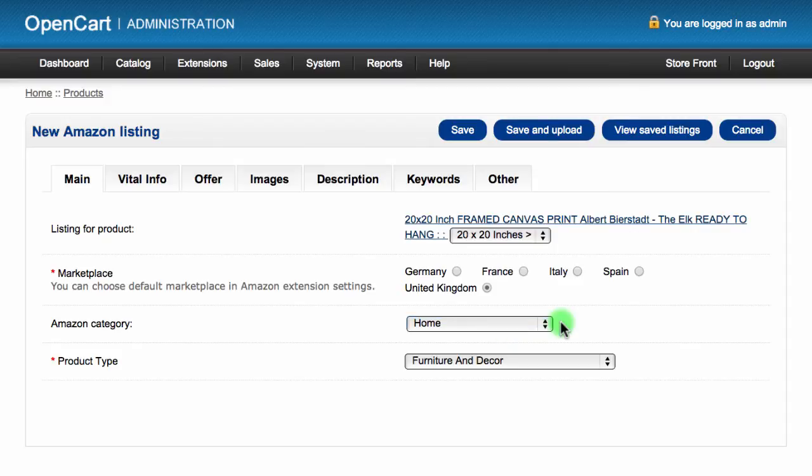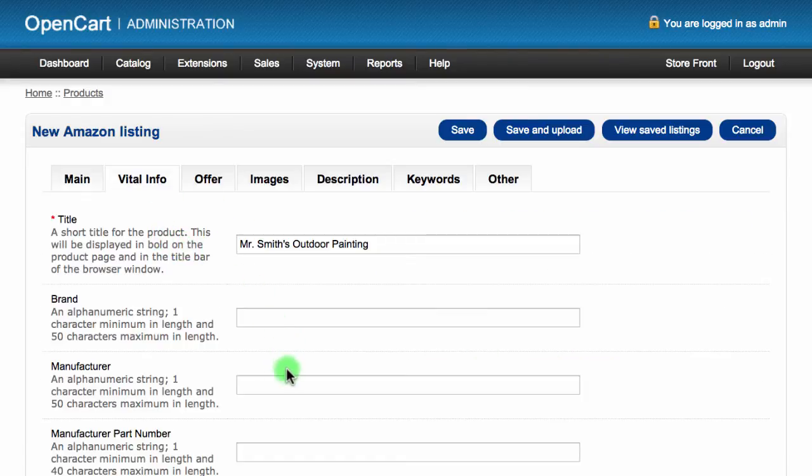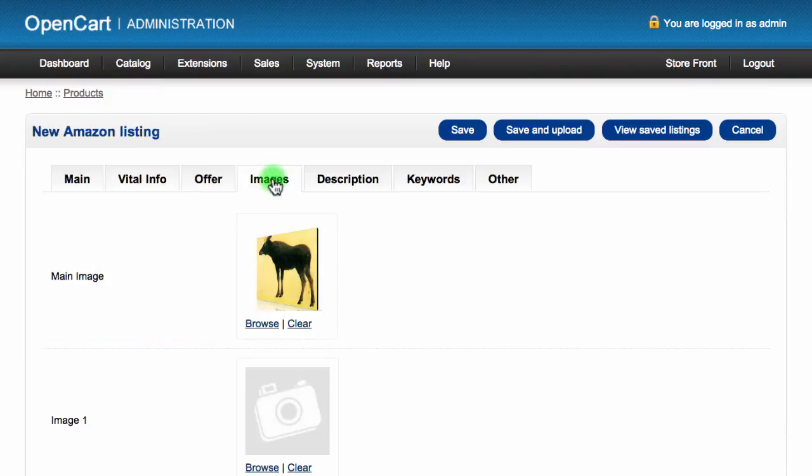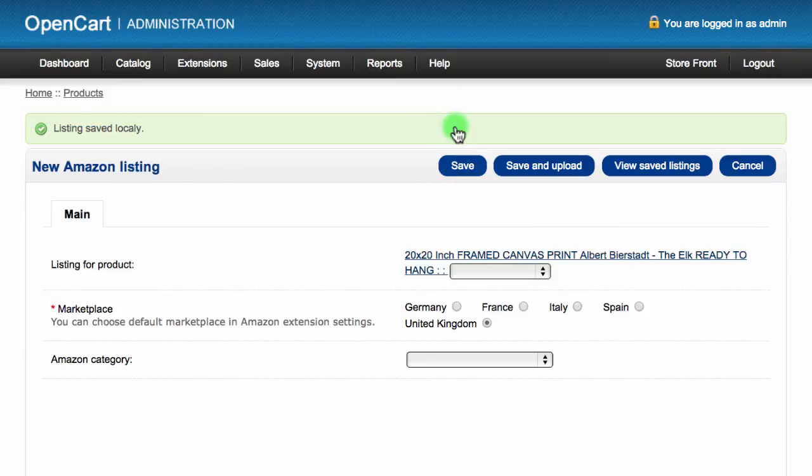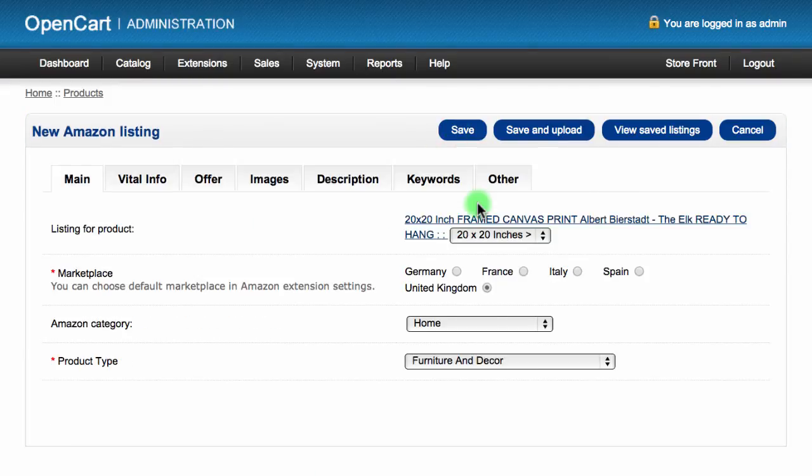When you've chosen your category, there will be additional tabs and options for you to add your product information to. Required fields are highlighted for you, but we advise that you add as much information about the new product as possible. The better your description, specifications, images, and other details, the higher the chance of your item selling. Once you've gone through each tab and option, you're ready to upload the product to Amazon. If you have multiple products to upload, then just press Save, then repeat the process to add your next product. When you're ready to upload on your last product, press Save and Upload.